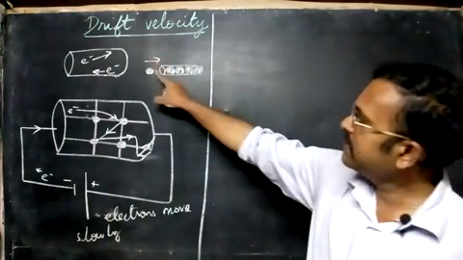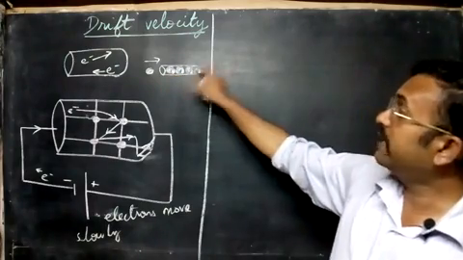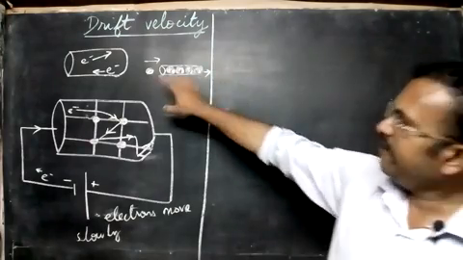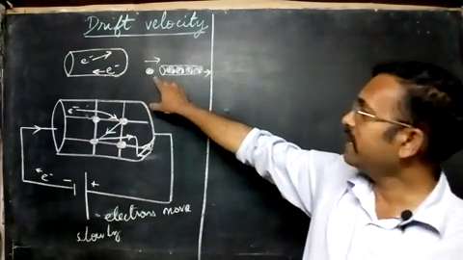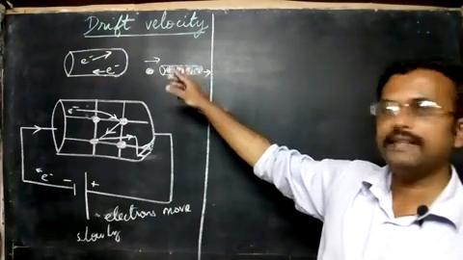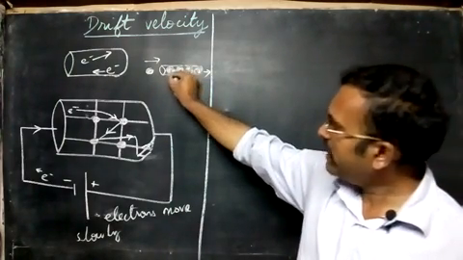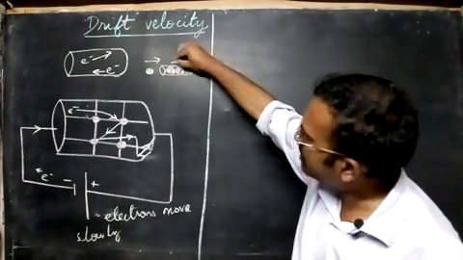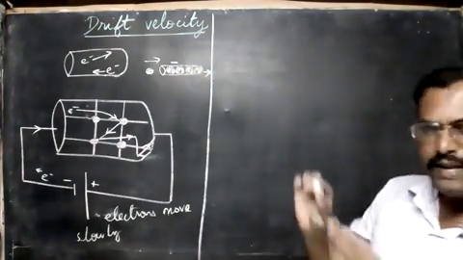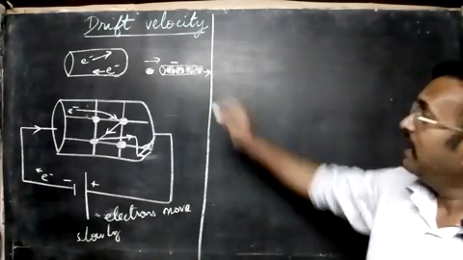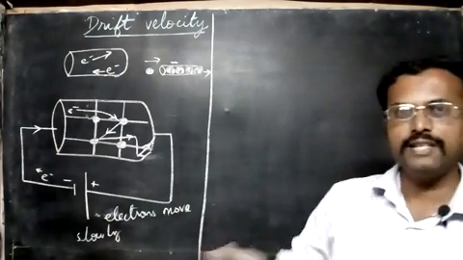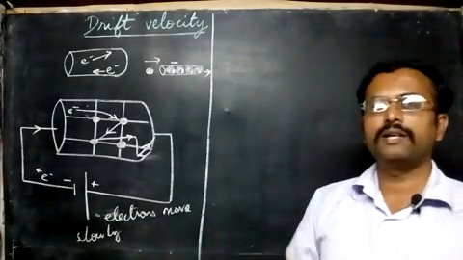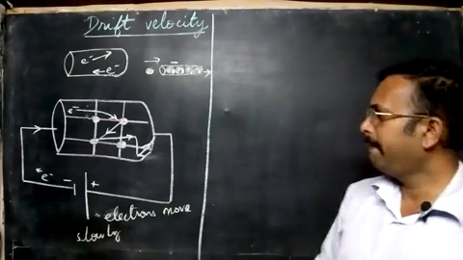Then what will happen? This will push the next one, and this will push the next one this way, and finally one will pop out. In the same way, electrons also travel in a wire. One electron will push the next electron. The electron movement is very slow, each moving a very small distance at a very small velocity, but because each one pushes the next, the effect travels together close to the speed of light.